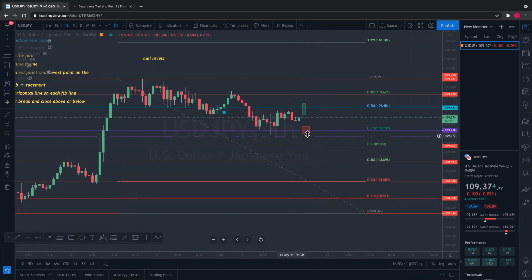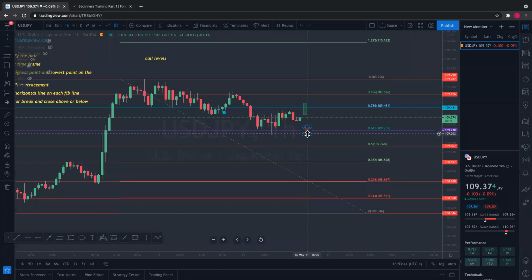So once you jump in at the market execution, next you're going to go back in and modify your order and set your what? Your stop loss and your take profit. Now, how do you do that? I'm going to show you the second way. The first way I showed you the ruler. The second way, I'm going to show you my favorite way to set your stop loss and take profit.